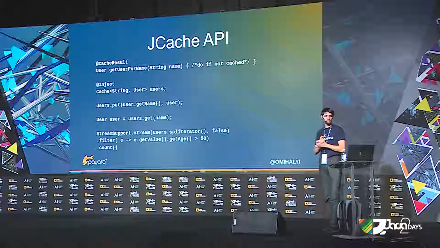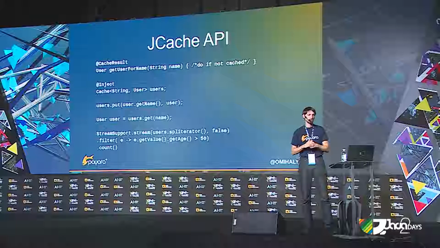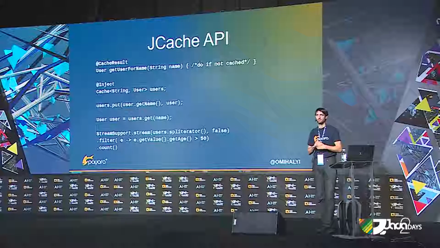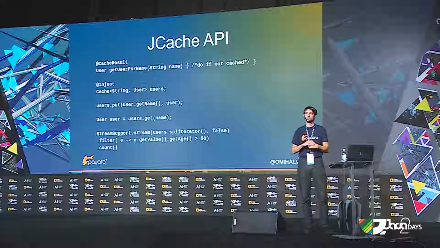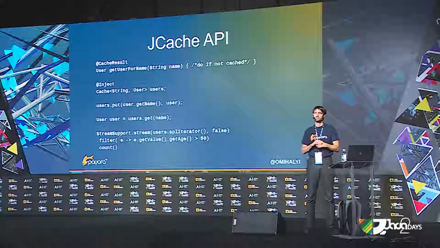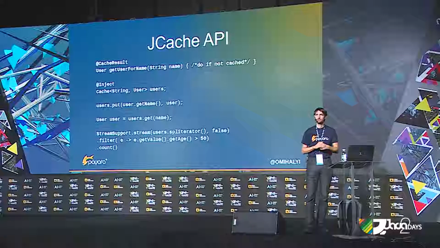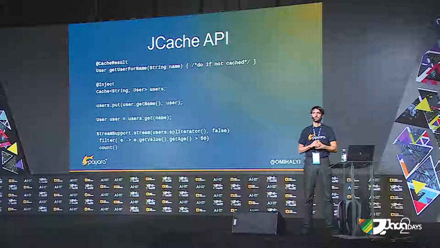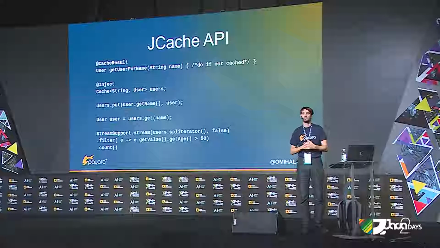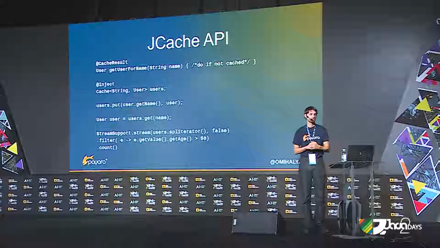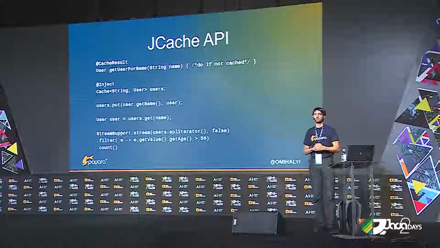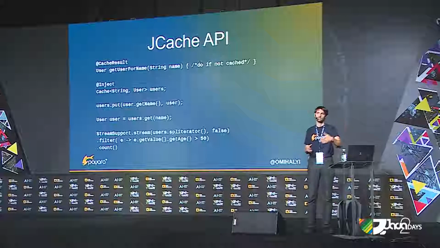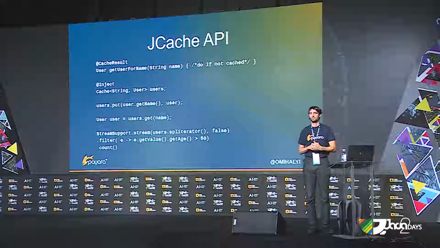The JCache API is very simple. It basically has two forms. It's either annotation-based or programmatic. So in frameworks or environments which support some kind of annotation parsing, mostly Java, it fits well with Java servers which have a CDI container, which can easily scan all the annotations on CDI beans and turn on interceptors for these annotations. But the same API also works with Spring, because it's just annotations, and Spring is also a container, it can discover them, and there is support for JCache API too in Spring.